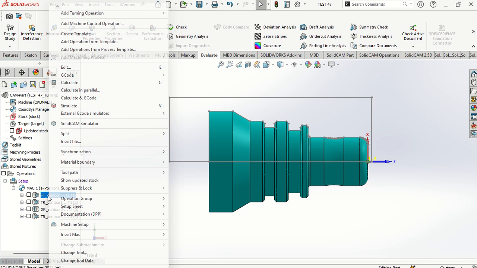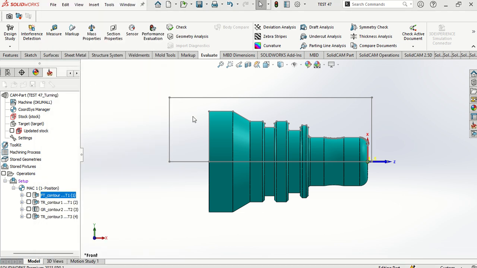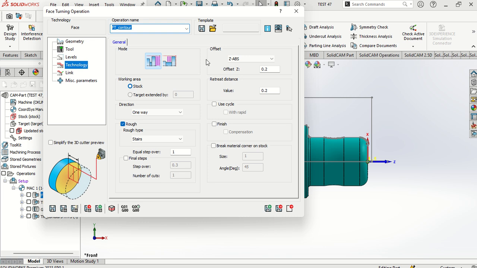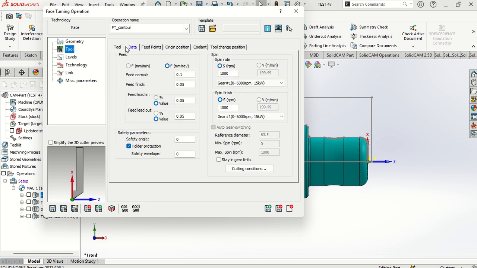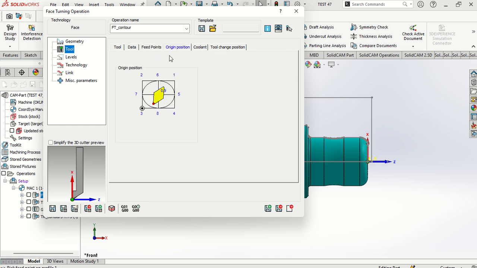Next, you put operations, and for these operations, if you click on edit, you have tools. For example, these operations, you have tools. This tool, you need to ensure that you give the right tool so that when it's cutting, it's able to follow the right part, and even the orientation of the tool. Like here, there's a position where we need to change the tool.